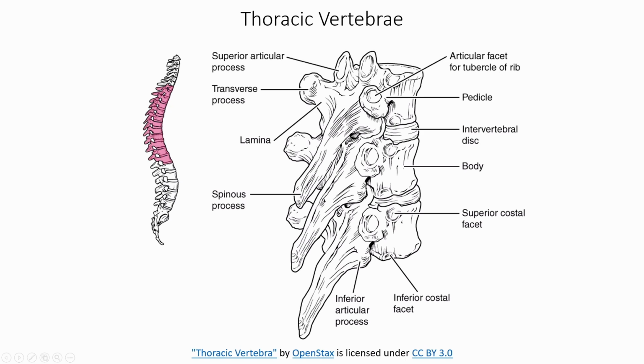We see that there. And when we get to the ribs, we'll talk more about how they articulate. We'll actually see the ribs connect. But there are these extra things for the ribs to connect to on these. One of the other big things with the thoracic vertebra is that the spinous process gets very long in comparison and starts to have a downward slope. So we see a much larger and more downward slope in that spinous process. But again, the biggest one is we have these facets for the rib articulations.